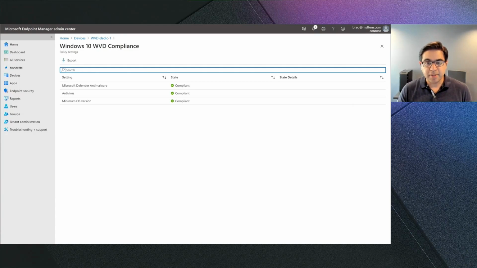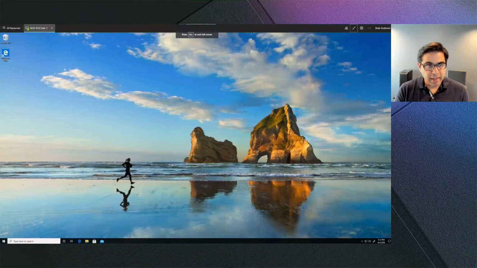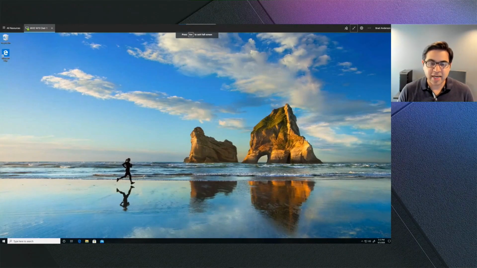And then another example of how you can use Endpoint Manager with Windows Virtual Desktop is to customize the user experience. And you can do this without actually having to build out custom images. For example, you can go and deploy apps into your VMs using Microsoft Endpoint Manager. So to give you a view of that, I'm going to go in and actually configure Teams for one of my users. So here I am in one of the VMs, and you can see I'm just on the desktop, and there's no Teams icon there because Teams hasn't been installed yet. So I'm going to actually go into the VM and deploy Teams using Microsoft Endpoint Manager.